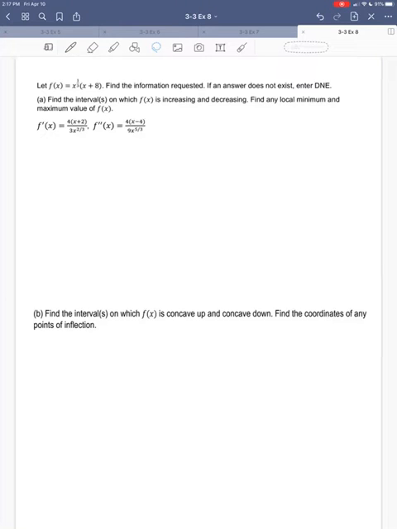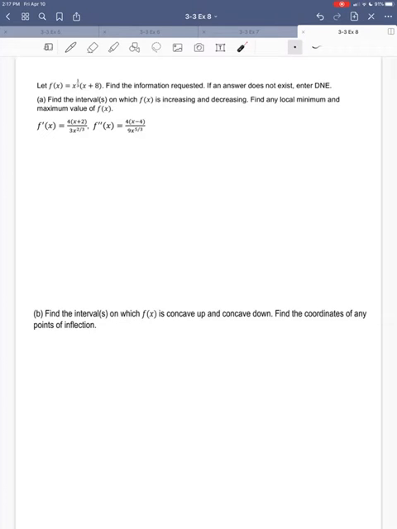We're given a function f of x and asked to find some information here. For now I'm just going to assume we know what the first and the second derivative are, and I've printed those already here. A little bit later I'll find those derivatives and go through that at the end in case you want to review how to find those derivatives. But for now I'm just going to assume that we've already found those.